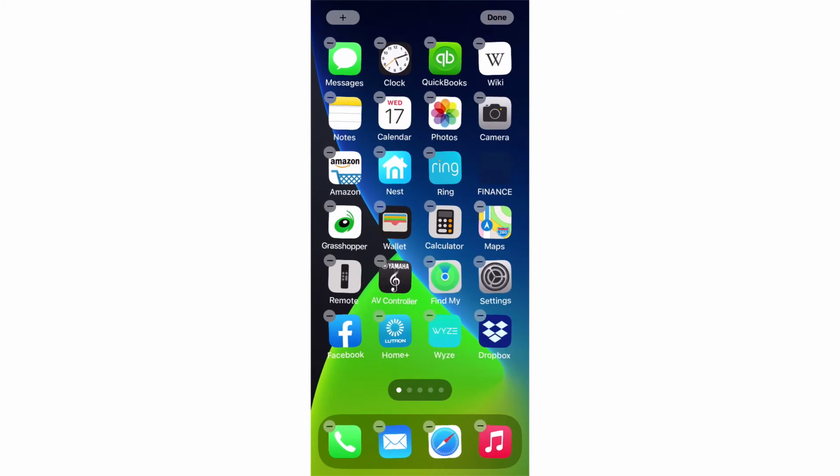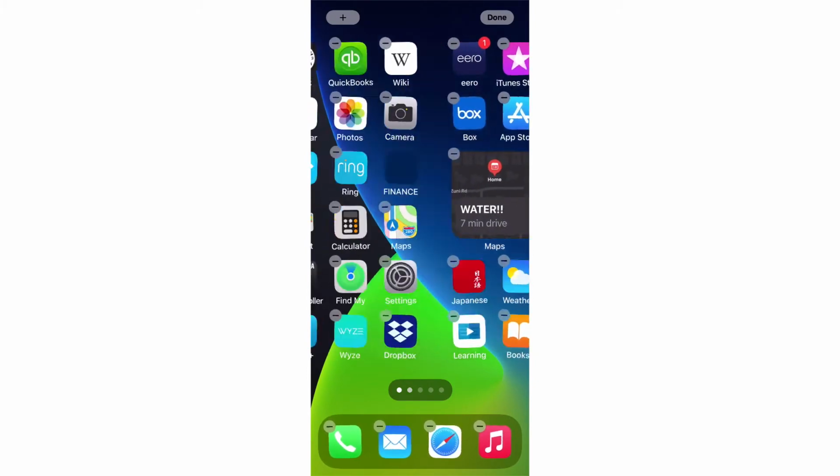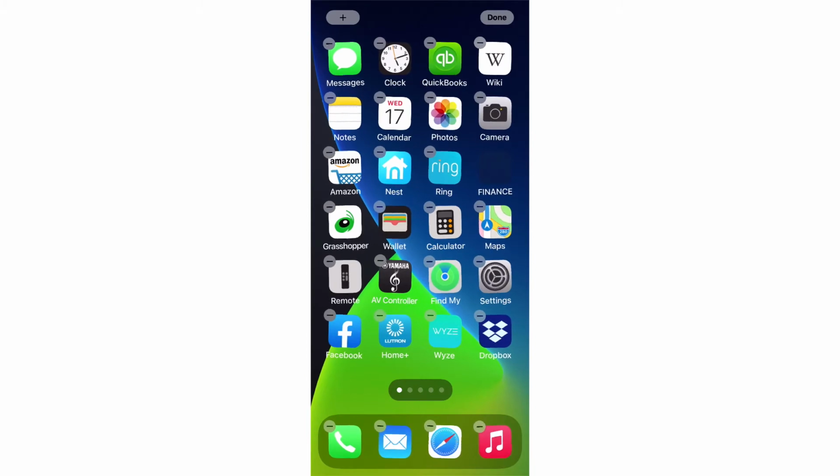On an iPhone with a touch button on the front, you can tap on that, or you can just swipe up from the bottom. But before I do that, I want to talk about editing pages of apps. You'll notice that there is a small oval toward the bottom with some dots. Those dots, the gray and white ones, reflect what page I'm on in terms of our apps.